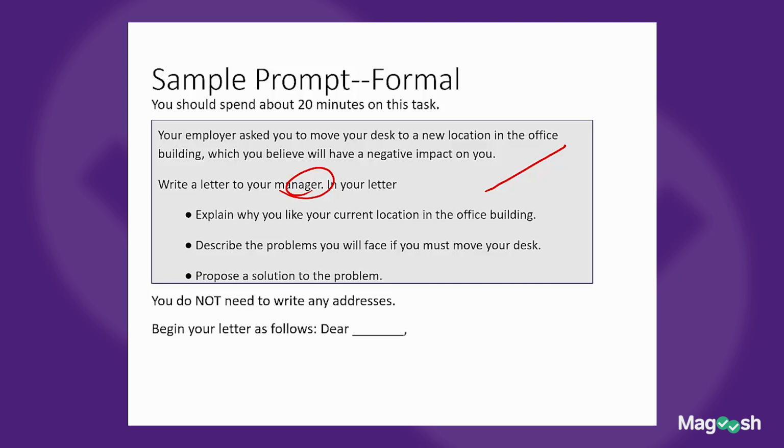Now, you may get formal Task 1 prompts that are written to all kinds of different people. Okay, so one example would be sort of an anonymous person. Maybe you're supposed to write a letter to a government official, okay, somebody in your local government. Maybe they don't even provide you a name of a person to write to in that situation. Okay, that's going to be another example of a formal letter. Okay, you may have to write a doctor, a manager at a restaurant. You may need to write, again, a government official of some kind. These will be more formal letters whenever you have to write to folks like those.